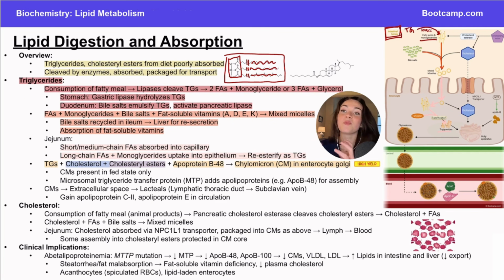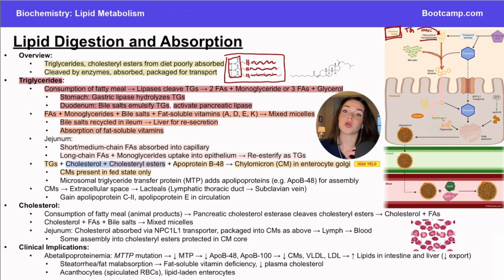Now we're going to learn a lot more about all of these different apolipoproteins, right? But the first one you're going to be introduced to is this one right here, this ApoB48. The best way to describe these apolipoproteins, if we're sticking with our moving box analogy, is I think of them like the packaging tape that's keeping that whole box together. They're on the outside, these surface markers that wrap around and help keep everything snug. The one doing that for the chylomicron is ApoB48. These chylomicrons are only going to be present in the blood in the fed state, right after you've taken in a fatty meal.